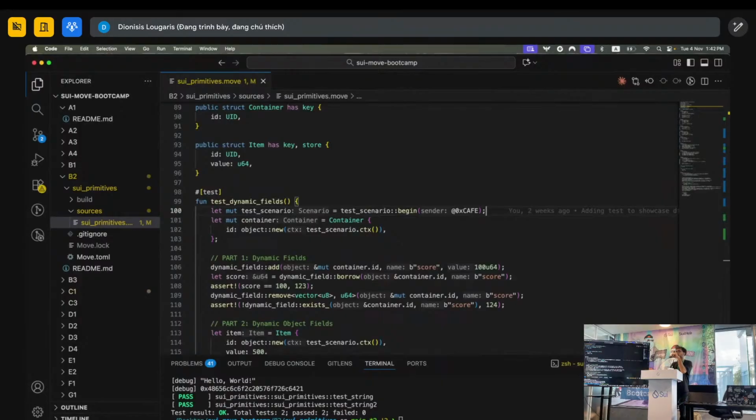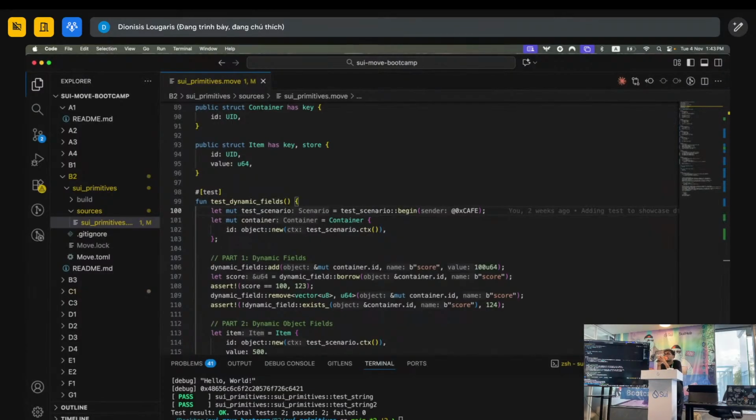Cool. So, the main concept would be, and I'll also share documentation on the Telegram chat for you guys in case you want to take a look later at your own time, that you want to extend the fields of a predefined struct, let's say.